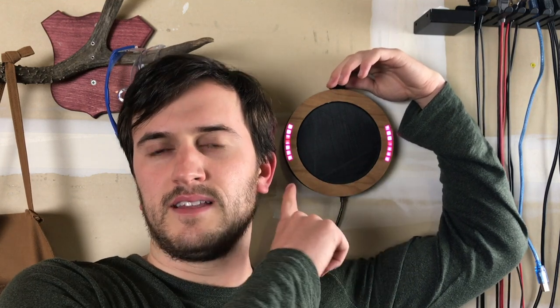This sets the minute. So maybe I'll change the time from 9:10 to 9:20. I use this to set the alarm. And this engages or disengages the alarm. So the minus sign means that the alarm is off, and the plus sign means that the alarm is on. So I'll leave it off right now. I can also force the alarm to go by holding this button down.